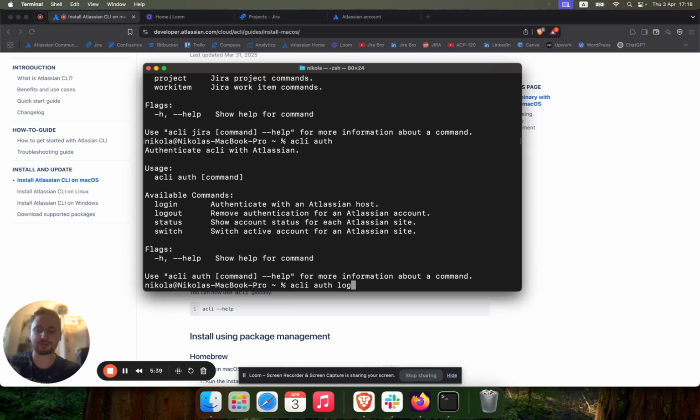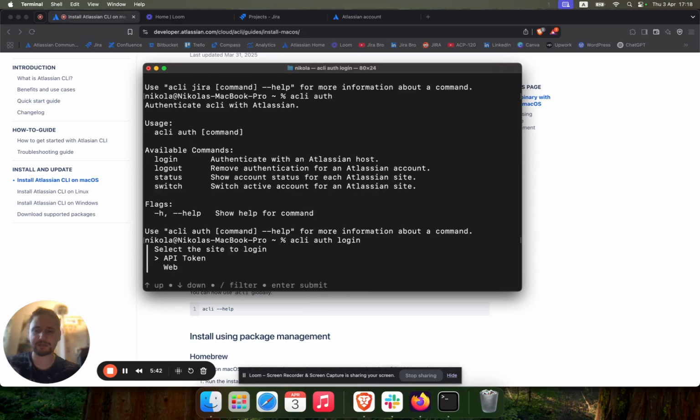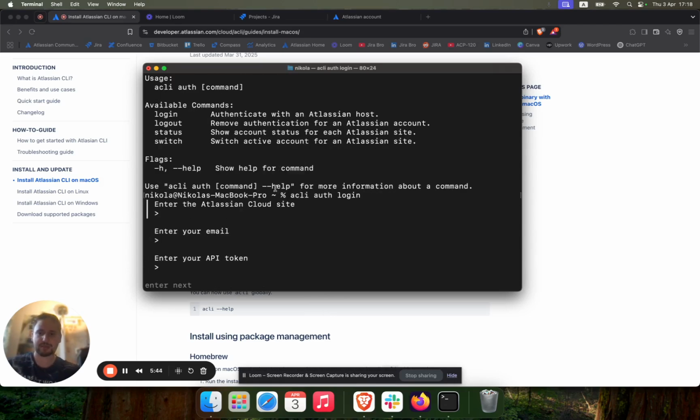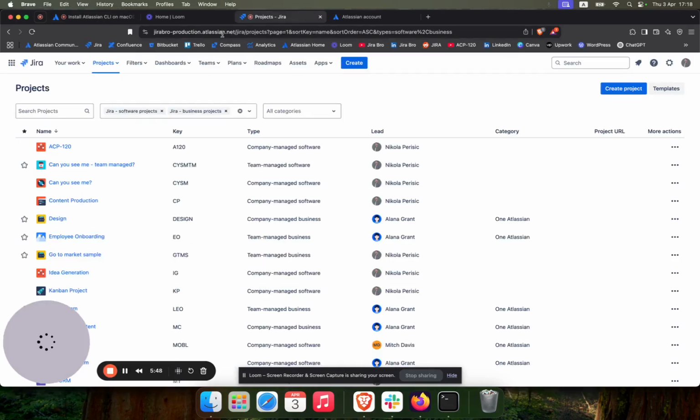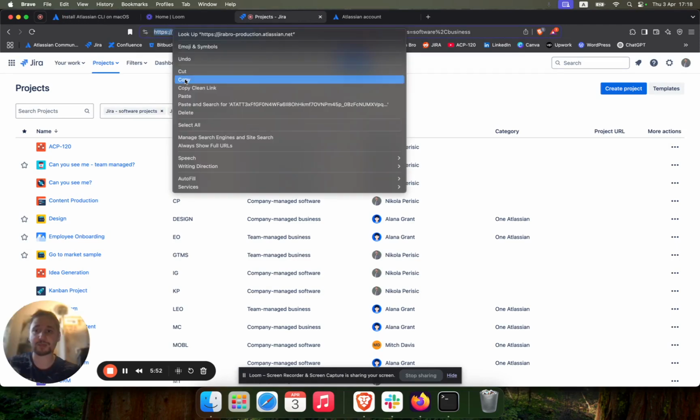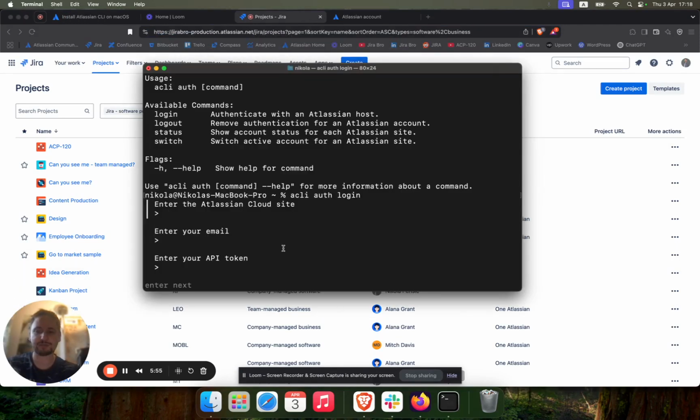ACLI authentication. Let's go with login. I'm going to be using my token, and the first thing it's going to ask me is my site name. Make sure that you put in the site name that you put in the form for the early access program, and you hit enter.